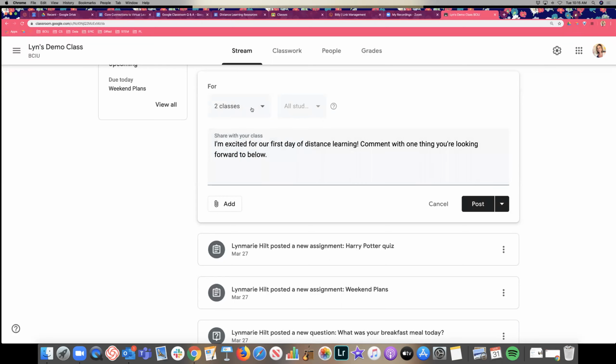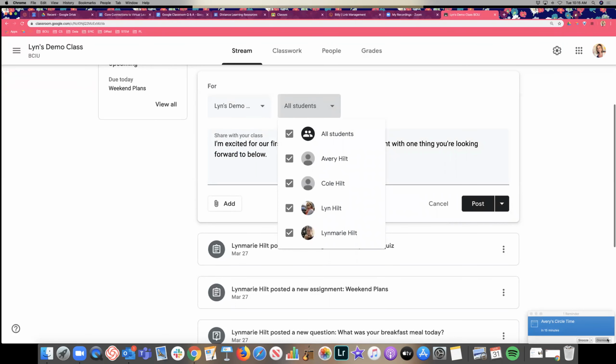Yep. So I'm just going to release that so I can just concentrate on one class. But now once I did that, you can see, and this applies to assignments as well, I can now differentiate for just a few students in my class. So again, if you're a specialist, if you're a reading support teacher, if you're a gifted education teacher, and you want to customize materials with accommodations or modifications for your students, you can do that, and you can just push that out to just their streams, and the other kids won't see what accommodations or changes are being made for those students. So I'm just going to stick with all students.